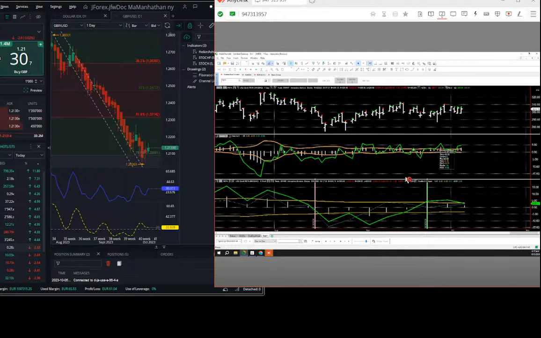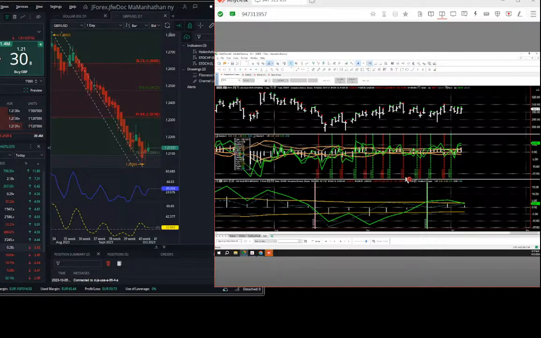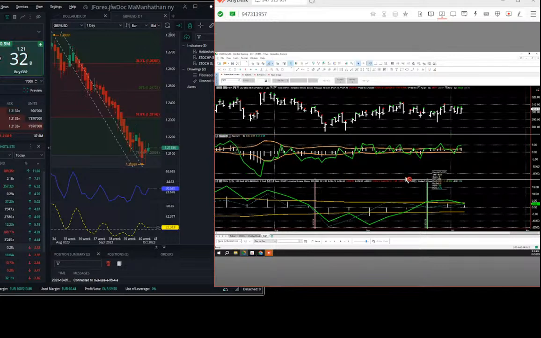Goes into the buy here and stays in that buy. And you know what? It's been in a buy since here. Matter of fact, it's been in a buy since right here on a daily, all the way through. And then if we turn the 5 off and turn the 3 on, look how it went into the buy here on the 5 and is in a buy all the way from here to there. Look how it's going in and out, in and out. I think we're going to turn that off. See, that's much better. The buy is right here. So it's got a higher beta.